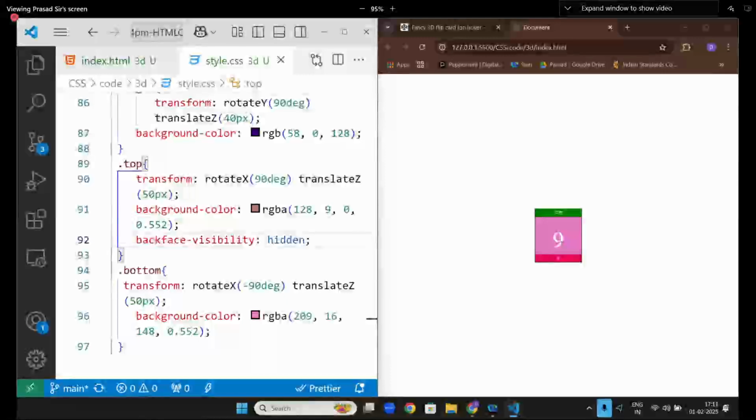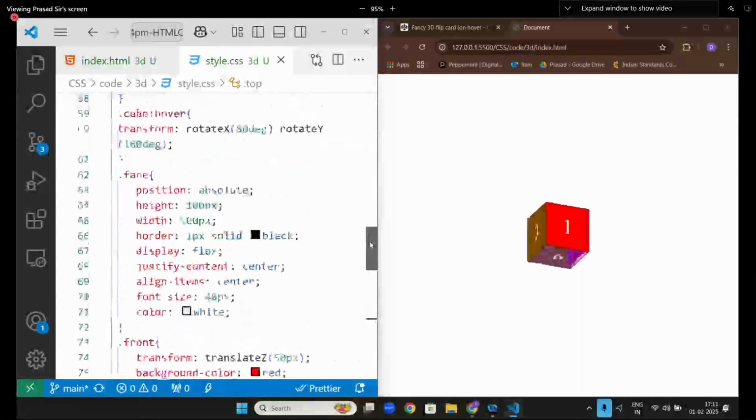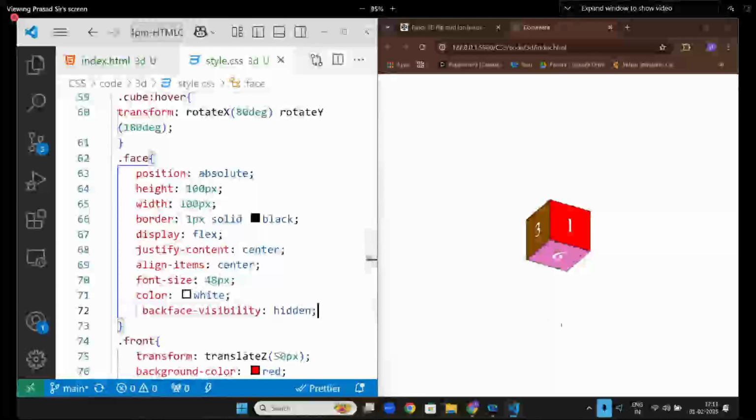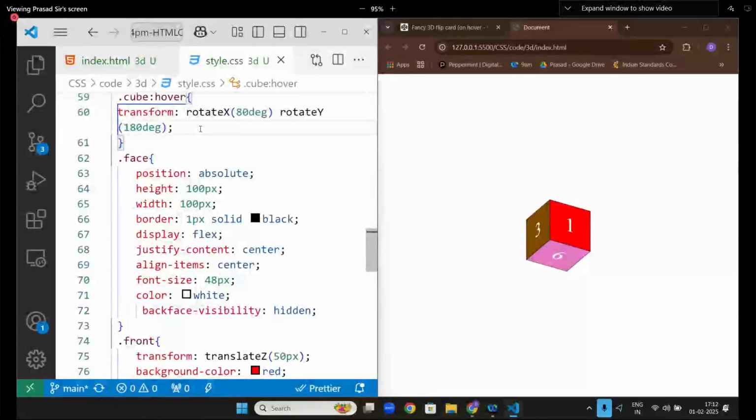Are you getting my point, ma'am, online? Online, are you all getting my points? So I will take it here, backface visibility for each number. You can take it and put it for all numbers, backface visibility as hidden, so that numbers will not be able to come on the backside. Only the front side you will be able to see the numbers. And if you put an animation, it will rotate however you want it. Any doubts?